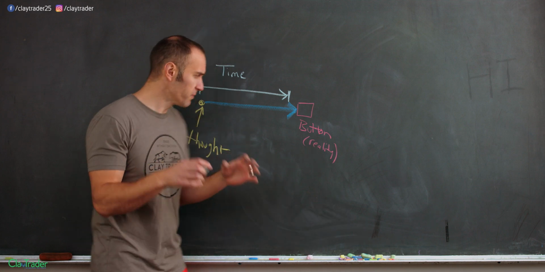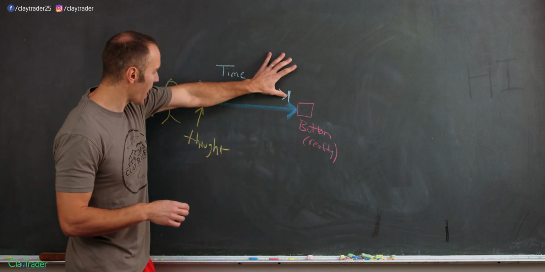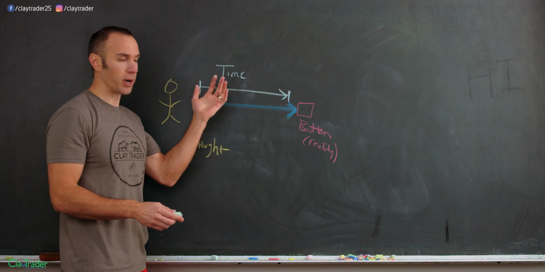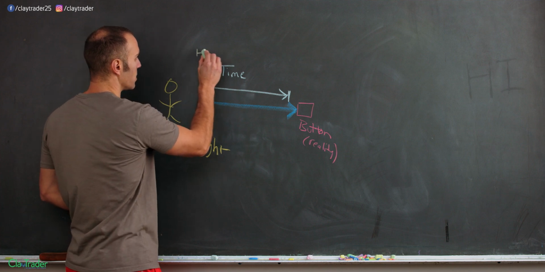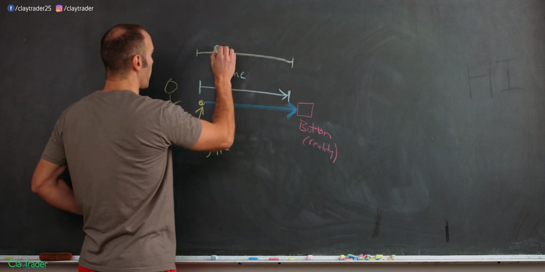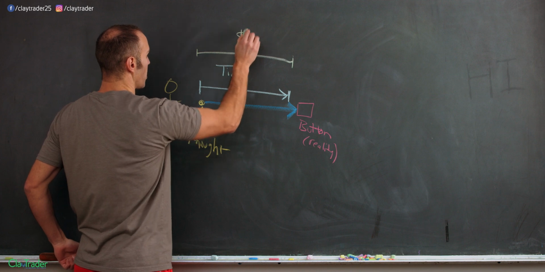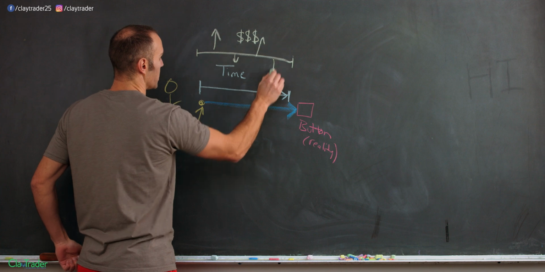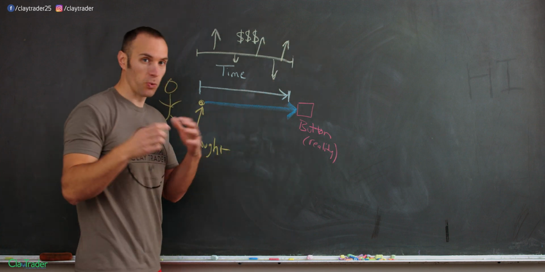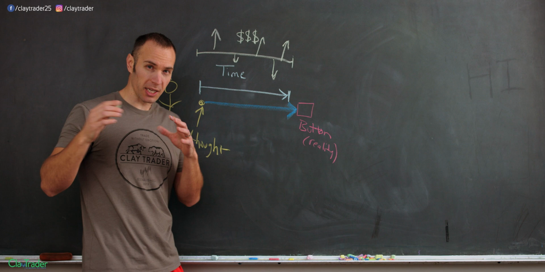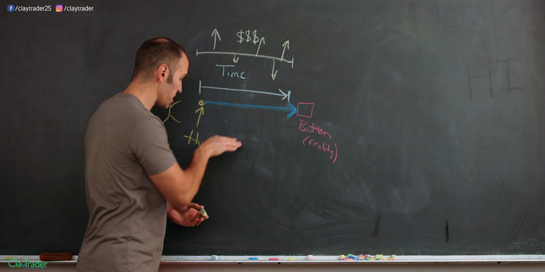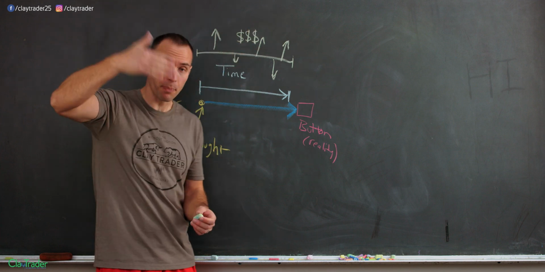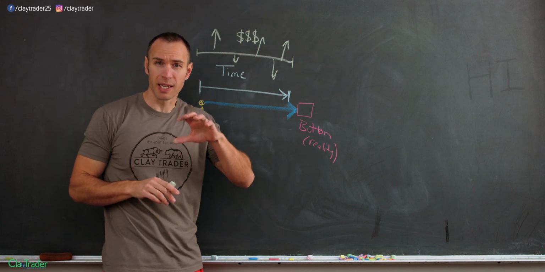But what I have noticed for me is we have time, but during this time, we also have something else going on. So during time, up here, we have price movements. So I'll just do this, price going up and down, up and down, up and down. And that is why, of course, as people would say, you want to make this as fast as possible, thought to reality as fast as possible, because during this time, prices are going up and down, up and down. Now, this is also why it pertains to day traders.